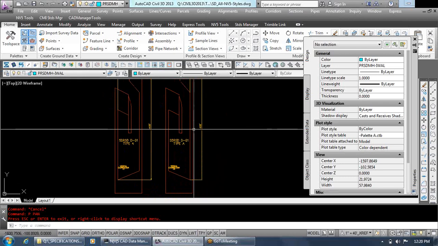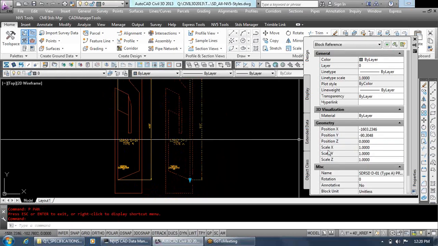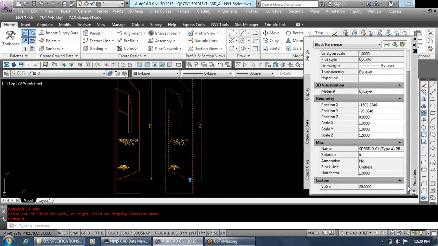Just note that on your blocks that have the vertical exaggeration, your V factor needs to be times the exaggeration. There's not a way to build an expression into it to multiply that, so you just need to do a little bit of math. The other thing that you'll notice with these is that they have minimums associated with them.